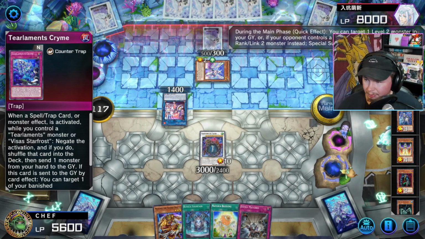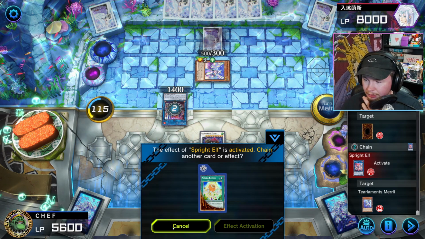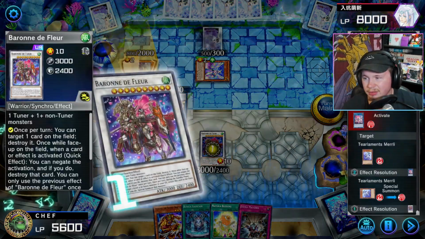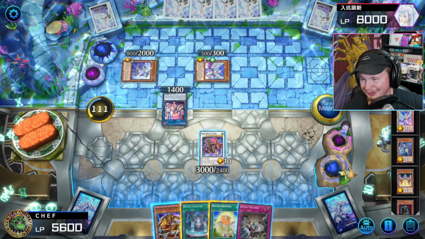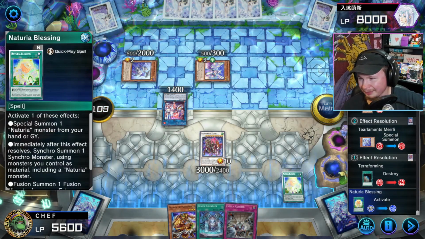If they go Merlin Mill too, that's not really a big deal to me. Yeah, like here, what are you gonna... I mean, I don't even care that you summon Merlin. It's not like you can use her effect. Terraforming set. Nice bluff, bro. Good one. Alright, let's go Naturia Blessing.